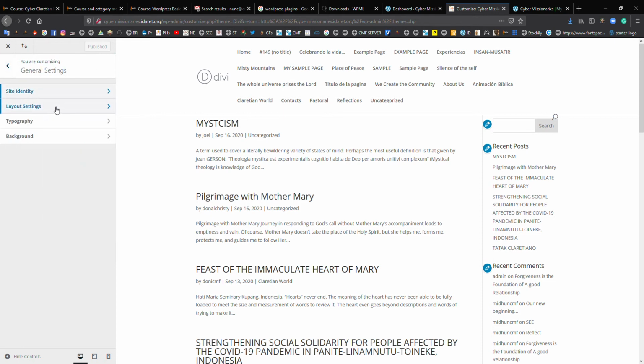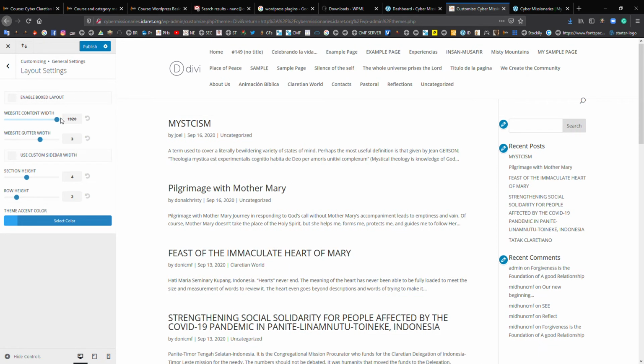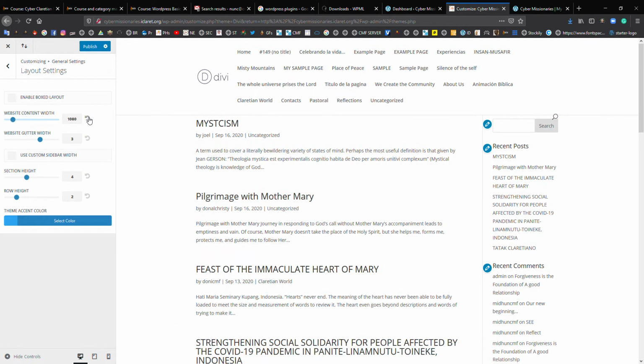and then from here you can change the layout. You can make it as a box thing, or you can just make it as a whole, and you can also make it bigger, 1920, or just the normal, because sometimes it is a problem for small computers, for laptops.